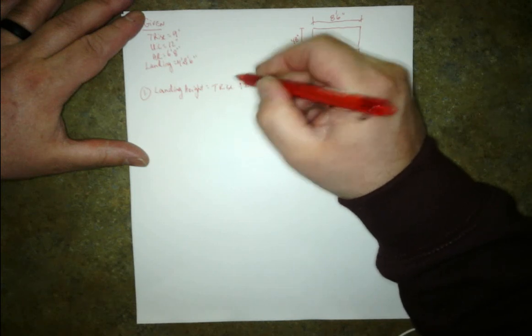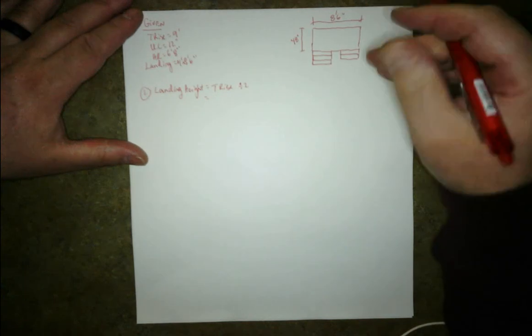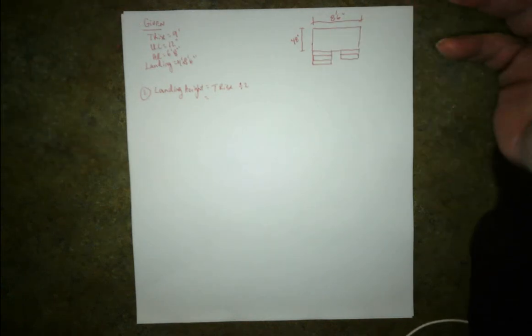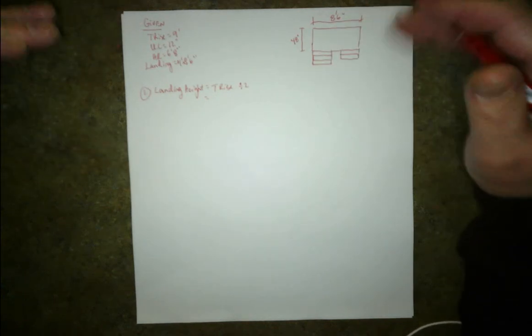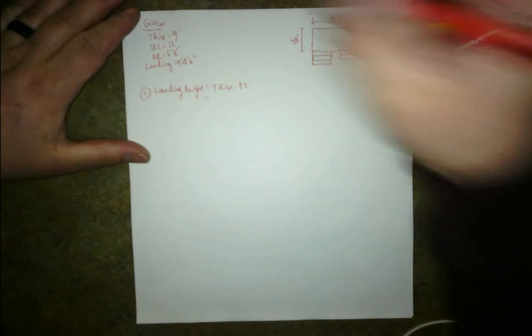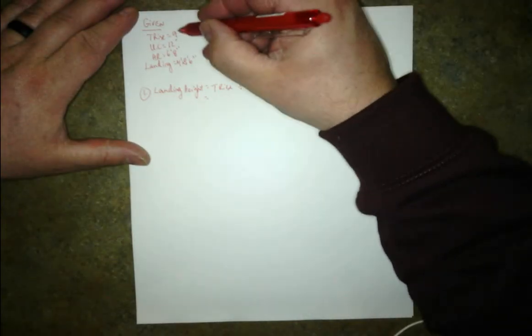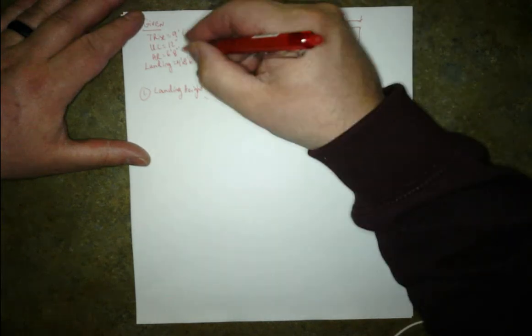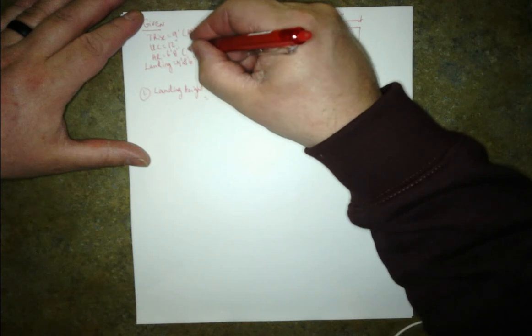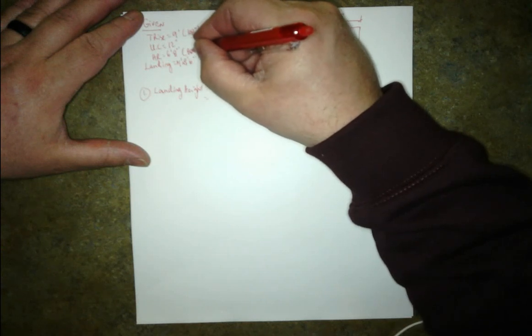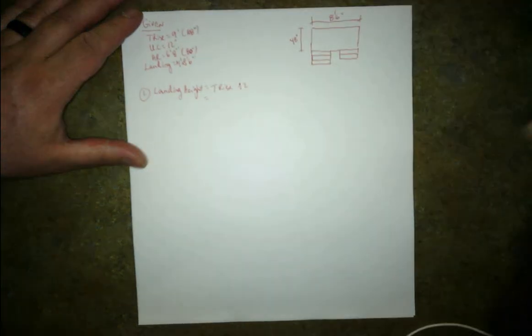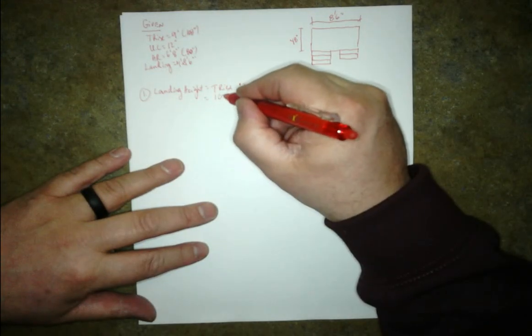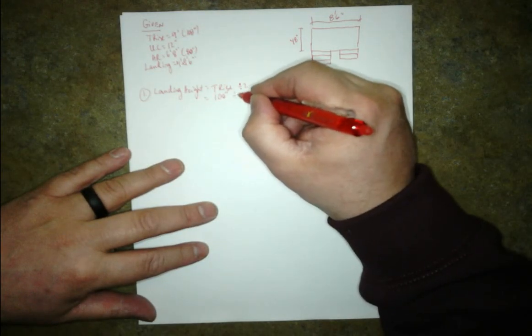This is different to what we did with the straight run. Now we're going to break that up. We could have done the straight run this way as well. Whenever you have a landing midway, you could do this, so that is an option. Our total rise is basically 108 inches. Headroom is 80 inches. And I think we have everything we need to do the math. So we're going to take that 108 and divide it by 2.